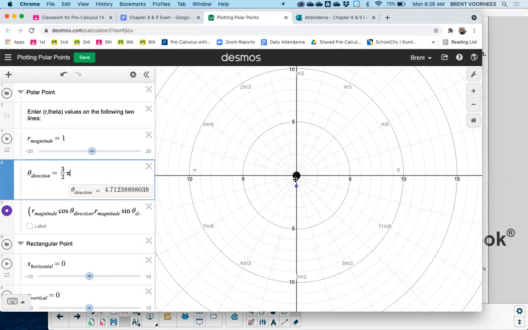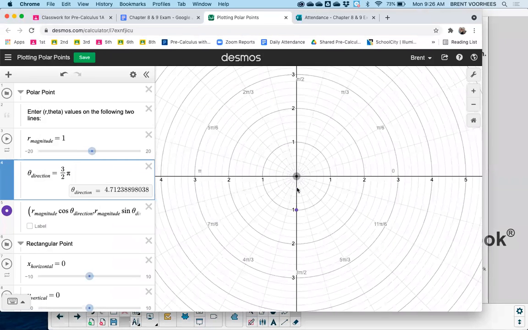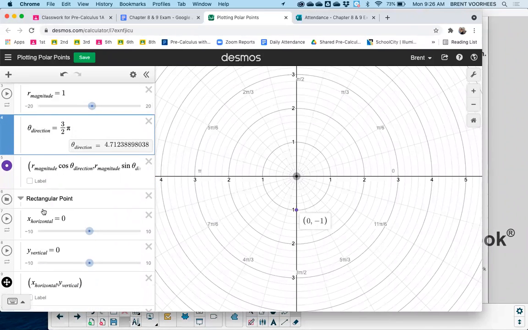What happens is you see that this is graphed here. Let me zoom in a little bit at that point. Now you can click on it and it'll convert it to x and y, or the other thing is over here I have a rectangular point, and this one you can actually drag. You could drag until it's right on top of it. This point you can drag if you want, but the easier way is just to click on it right there and you can get the exact point.